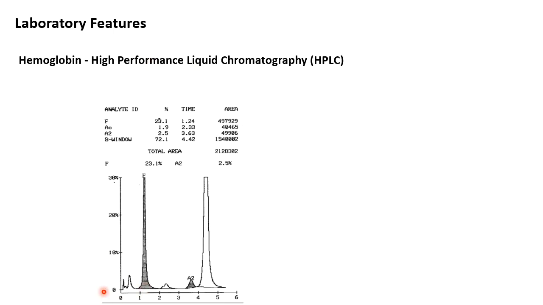Again, we have to remember that the band positions here are not similar to the electrophoresis. These are different, and are based on the retention times of various hemoglobins. So in this case, you can see that there is HbF present and HbS present and a minor window of HbA2. This is a case of sickle cell anemia.